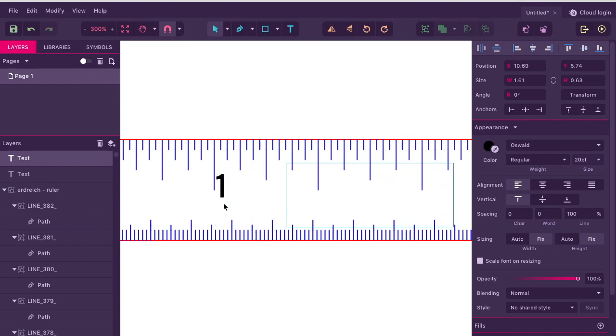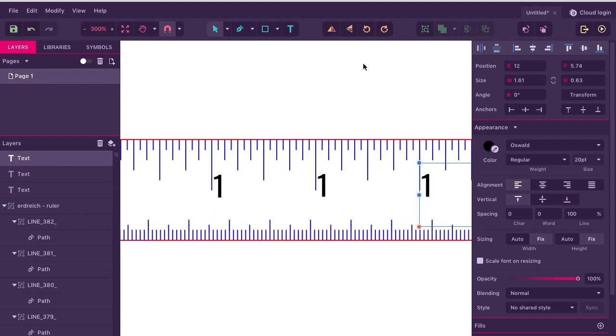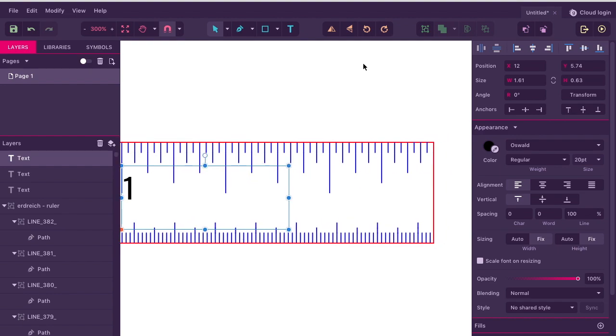So all I'm doing now is I made one box and I just copied and pasted it, and I'm just sliding it in the exact same spot to each 1-inch tick mark here. So I'm just using my arrow keys to perfectly slide it over horizontally so it's not moving up and down. So that way they're all still aligned here. And let's just do two more.